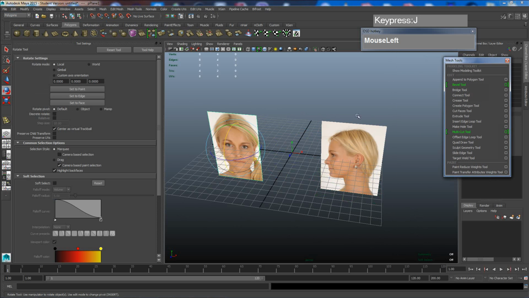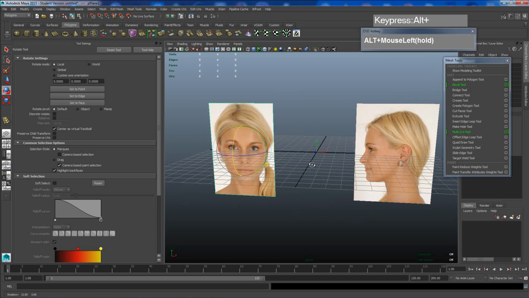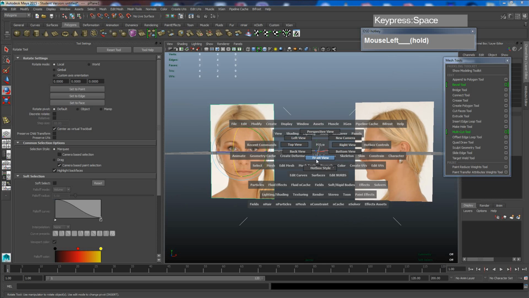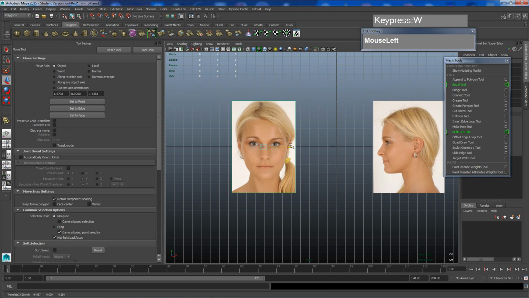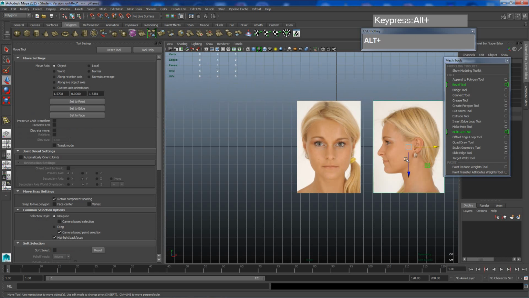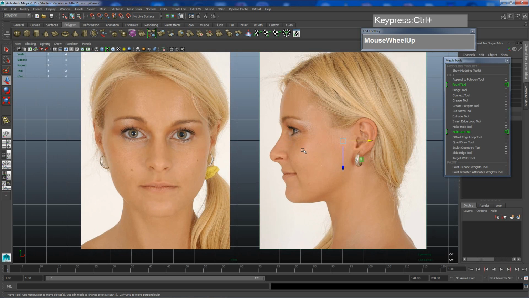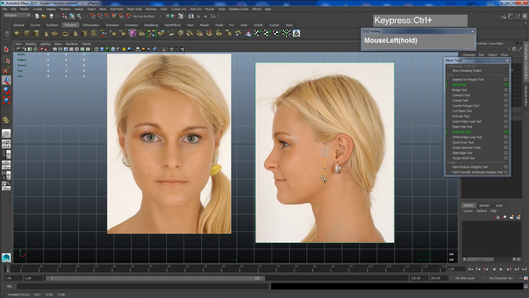Okay, so now I'm going to observe very closely the references that I have. I'm going to the front view, tap the space bar to bring up the marking menu, and go to front view. And let's look carefully at these two references. I'm going to move them closer to one another so that I can zoom in closely. I'm going to close these tool settings so that you can see clearly. Now there is an obvious scale difference. As you can see, I'm just roughly trying to line up the chin here. You can see that this reference is smaller than the front reference.